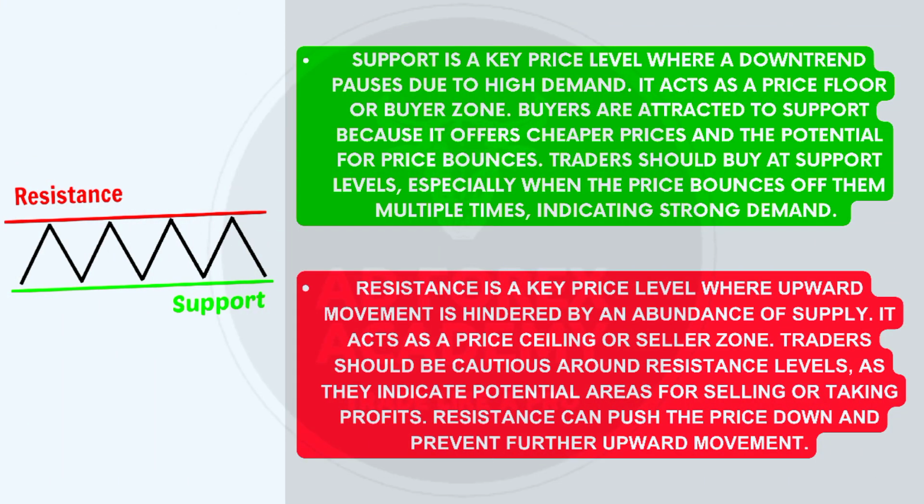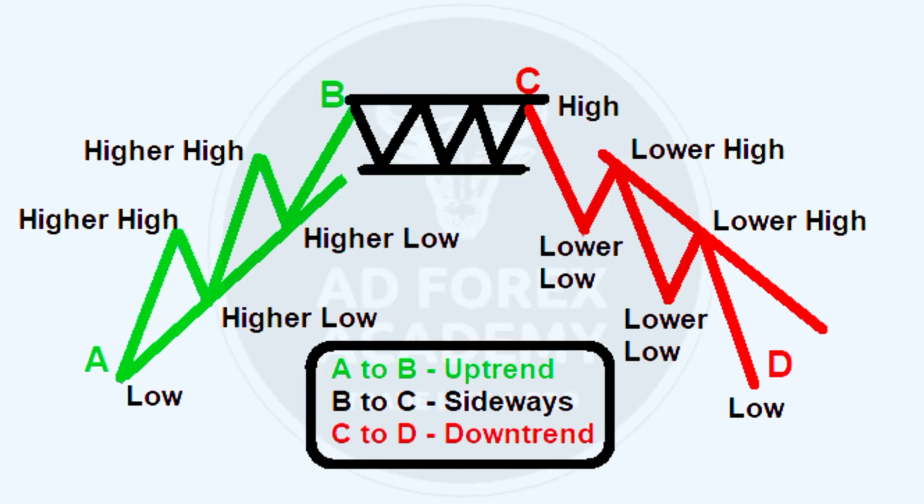Well, let's find out. Support is a crucial price level where a downtrend tends to pause due to a concentration of demand. Remember, in our previous lessons, we discussed different trends such as uptrends, downtrends, and sideways trends. These trends indicate whether the price is moving up, down, or sideways.